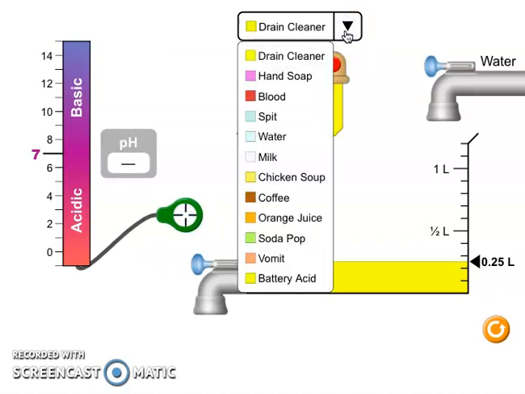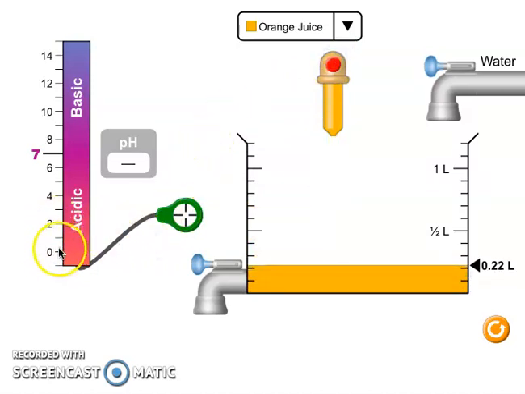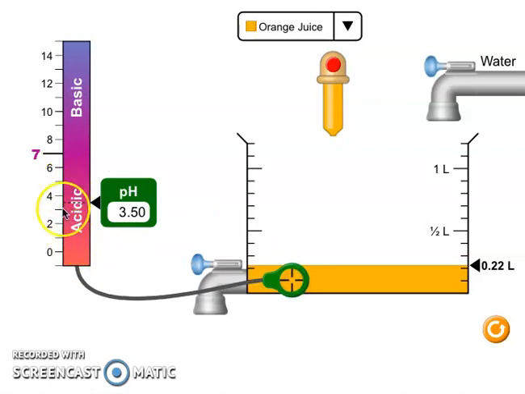So now we go to the other side, to things that are acidic. So we will look at orange juice. You may have had it for breakfast this morning. What pH number do you think orange juice might come up with? Do you think it's down here, 0 and 1, or do you think it's up here, 3, 4, 5? Okay, so this is at pH 3.5. It's a weak acid. We drink it, it doesn't leave burn marks on our esophagus as it goes down or in our mouths. So that is a weak acid, with a pH number of 3.5.